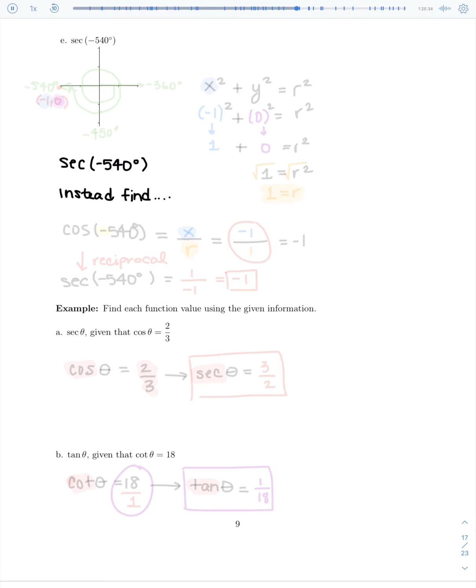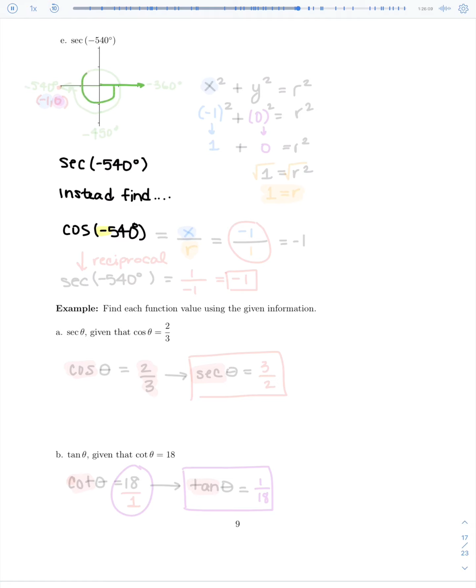Well, we know that cosecant matches up with sine because the two "co"s go together. So that means secant matches up with cosine. So we're going to actually start by finding cosine of negative 540 first, and then we'll go from there. So, first of all, the angle is negative, which means we'll be going clockwise, not counterclockwise. So we'll start at our x-axis and work our way clockwise instead of counterclockwise because it's negative.